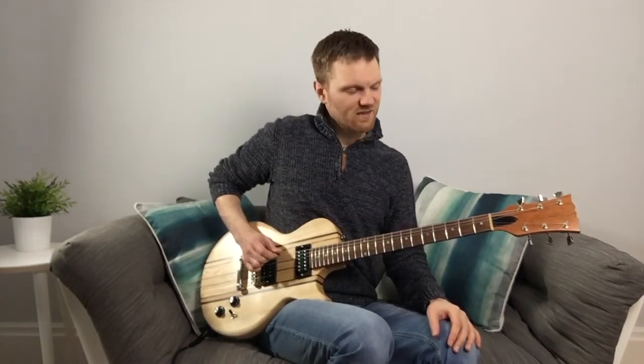but they're played in a particular way. So they're played very short. So they're not long notes like this. They're short notes. And the way I'm doing that is just resting the pick on the string in between each note.